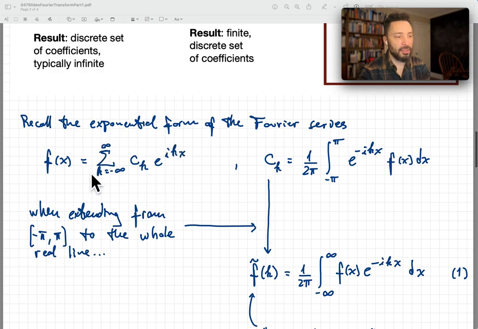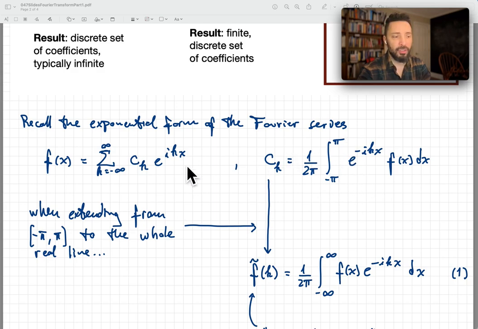We try to represent it as a sum from k equals minus infinity to infinity of some coefficient c_k times e to the ikx. So these are our Fourier modes, and these are our Fourier amplitudes, if you want. These amplitudes c_k are calculated as 1 over 2 pi, the integral between minus pi and pi, of e to the minus ikx f of x dx. So this is, of course, for functions defined in the interval of minus pi pi. This can be generalized to functions going between minus L and L, or any finite interval that you want, really.